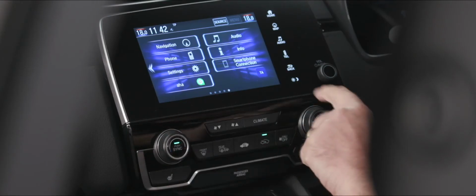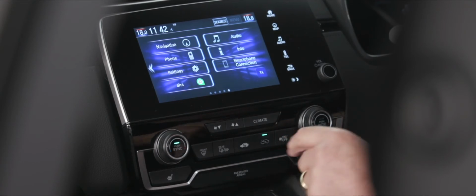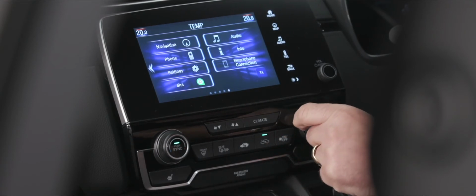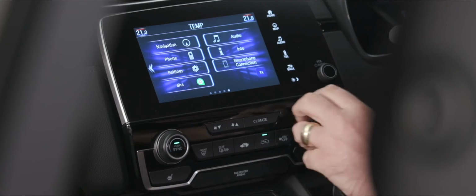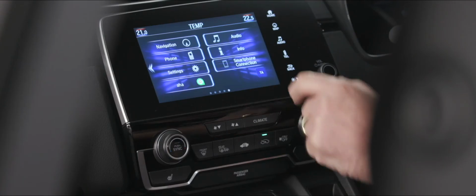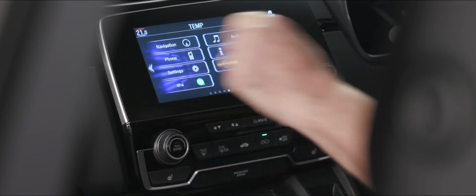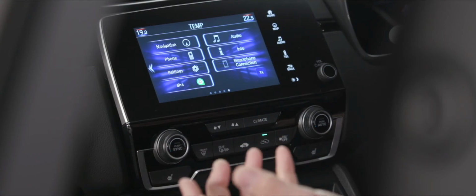Now these dials on the outside, they would actually adjust the temperature for us. So if I adjust the temperature on the right hand side, we can see they both go up now to 21 degrees. However, they're actually synchronized. If we push that button so they're not synchronized, now when I change mine, let's say 22.5, the passenger stays at 21, and they could even turn theirs down if they wish.